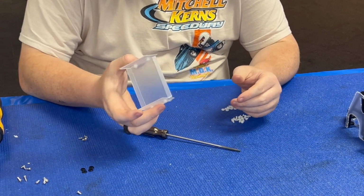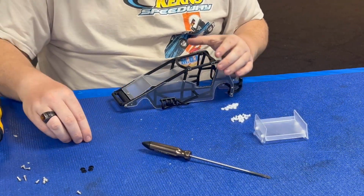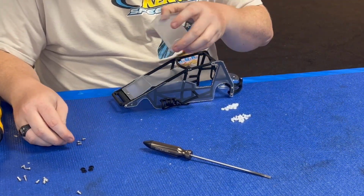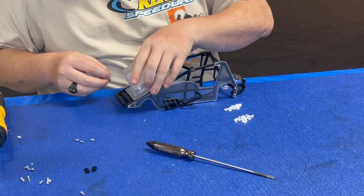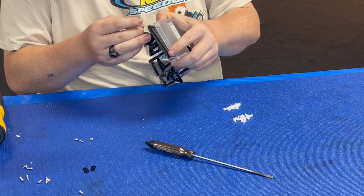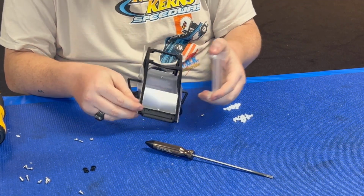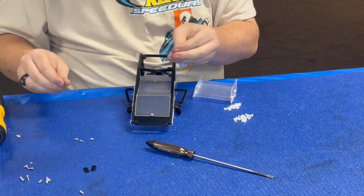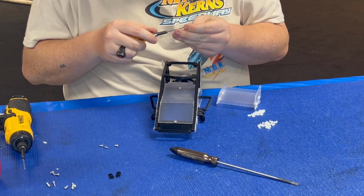Alright, so that's it on the front wing. Now I'm going to assemble it onto the chassis. So we're going to take our front wing and the 4 bolts that we just took off. Don't mind Cooper, he is changing the light on me at the same time. You don't drop the hardware too, that makes it even better.